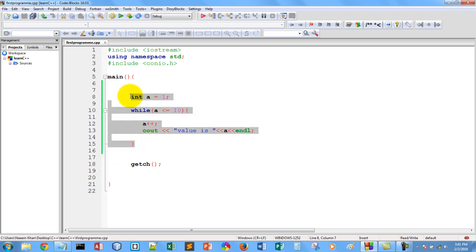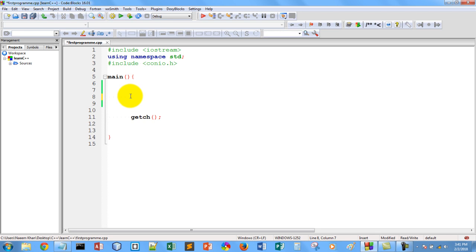There is another loop, which is the for loop. So basically we can use the for loop as well. For example, I will use for and then parentheses and also a curly bracket. The difference between the while loop and the for loop is that you have to type your initialization, condition, and increment or decrement here in the parentheses. You don't need to declare a variable outside the for loop, and you don't need to write the increment or decrement outside your for loop.